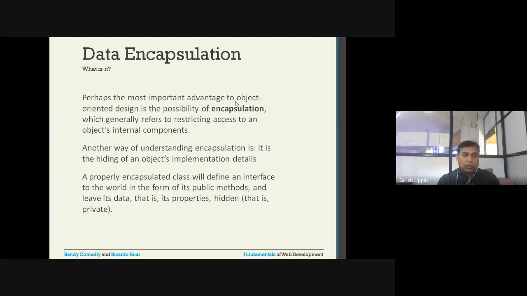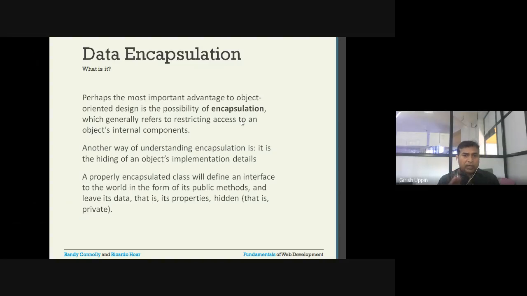So one of the important concepts of object-oriented programming is the data encapsulation. We can capture the data inside the object, and we can keep it private to the object, so it will not be accessible to any other entities. So one example of data encapsulation is a car as an object.